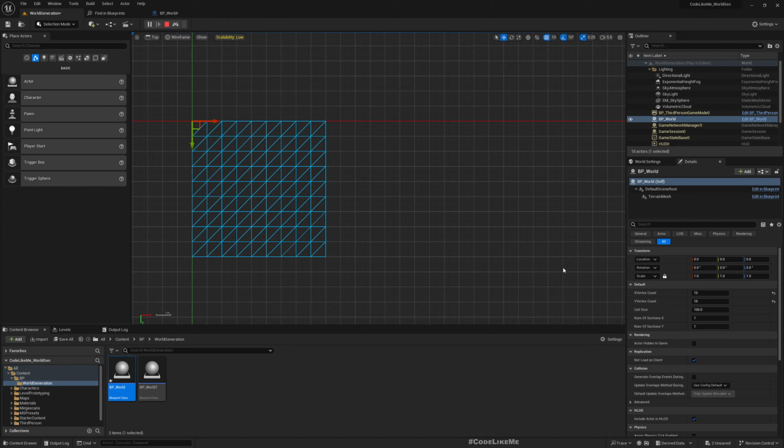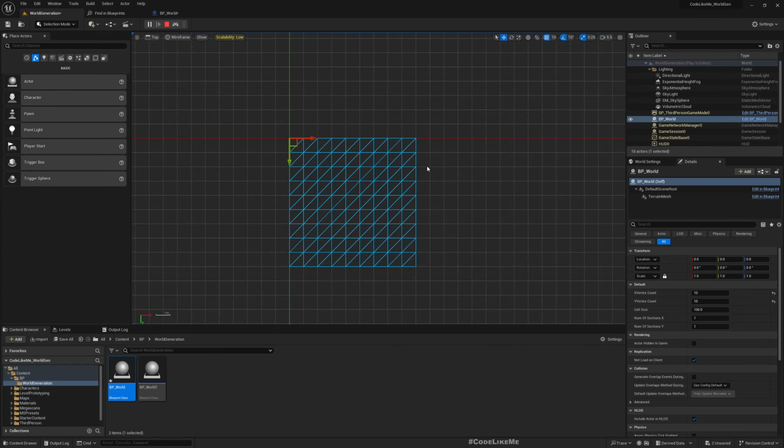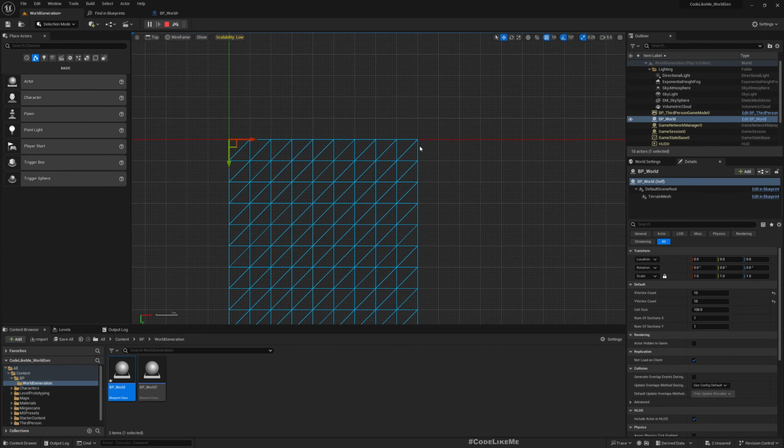Well, I actually need to have 10. Oh no, actually this vertex count starts from here: 1 2 3 4 5 6 7 8 9 10. Okay, in total we have 10 vertices since it starts from 0.